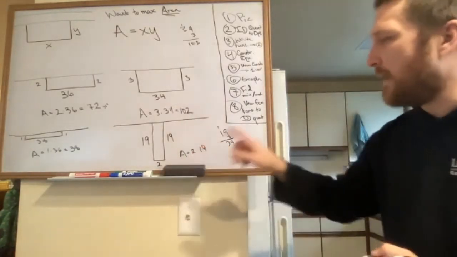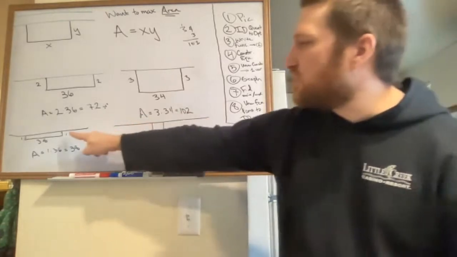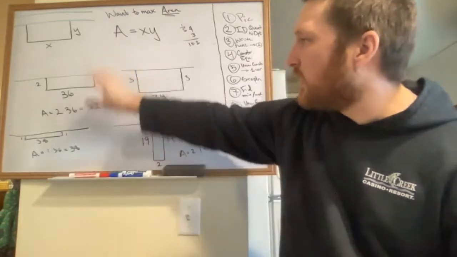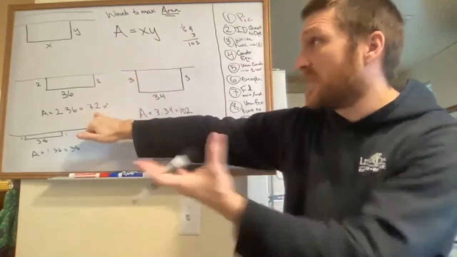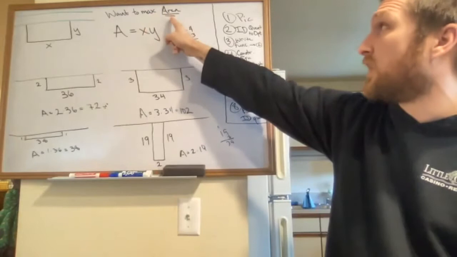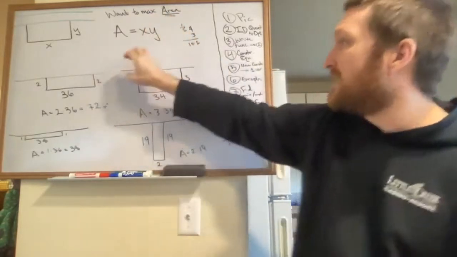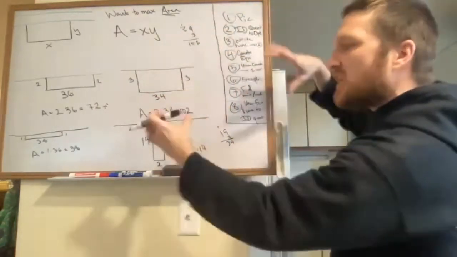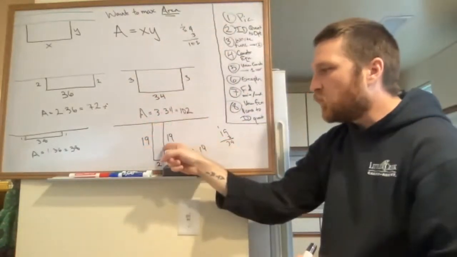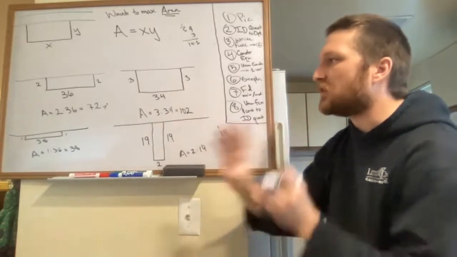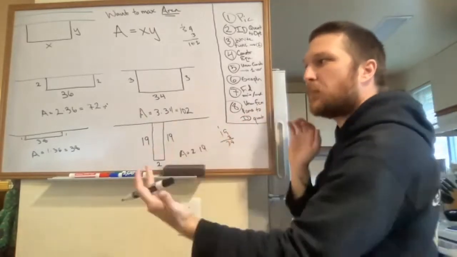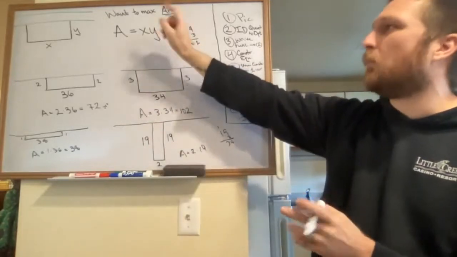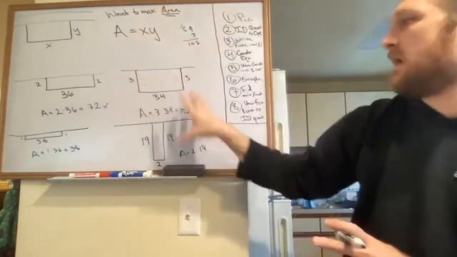You kind of see what's happening, right? When this is really, really skinny, we're down at 38. Make it a little bit bigger, it jumps up to 72. Hey, that's a bigger area. That's what we're trying to maximize. We make that even bigger and we get up to 102. And if you keep stretching though, we end up getting less area. There's got to be some kind of sweet spot in there. And that's what we're trying to find. That's the idea behind this. We want to maximize the area.